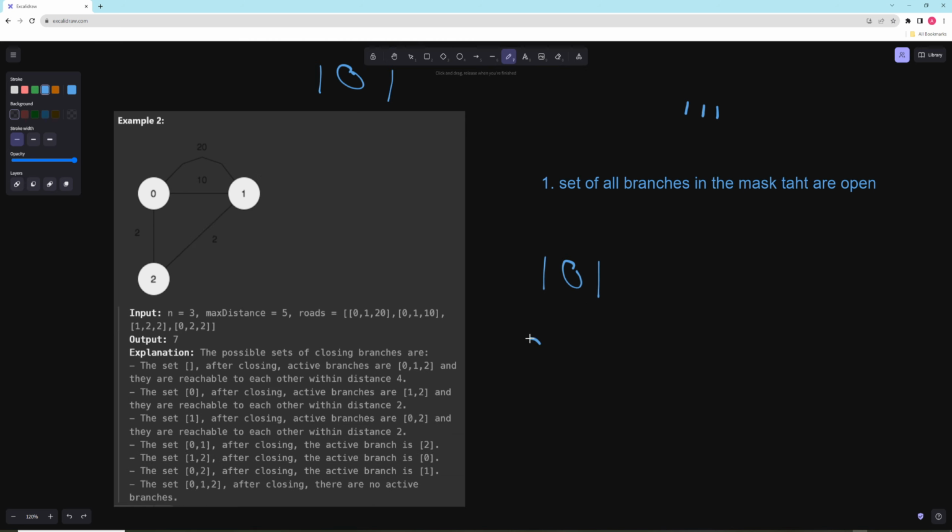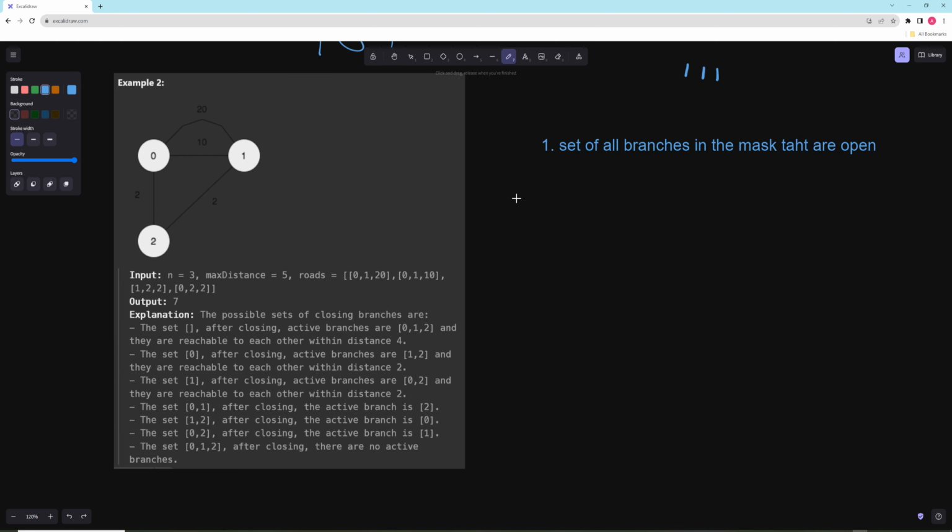And this will be symbolized as 2 is open, 1 is closed, and 0 is open, so that'll be a state of like 1 being closed, and so on, right? But we don't really care about what the mask correlates to in a set. We just have to count them up.